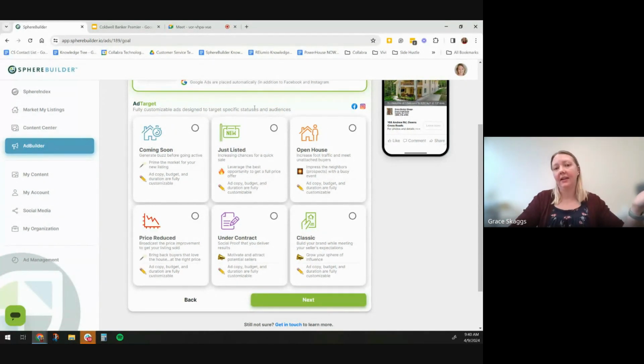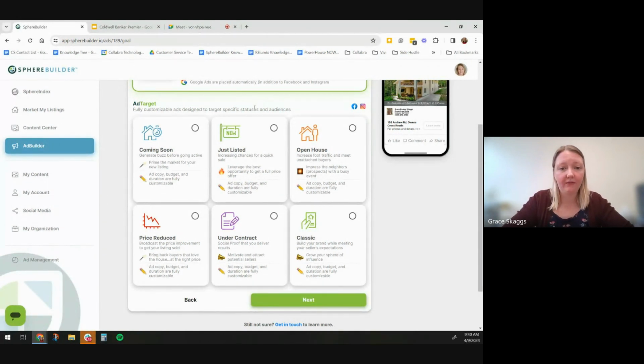A lot of times, if you think that listing is going to sell in 2 weeks or go under contract in 2 weeks, maybe you don't want to run a longer duration ad. Maybe you just want to be able to do a just listed ad for 5 days. And this gives you the flexibility to really choose that. The main thing to keep in mind is ad targets do not follow the triggers from the MLS listing. It will advertise just what you selected for.